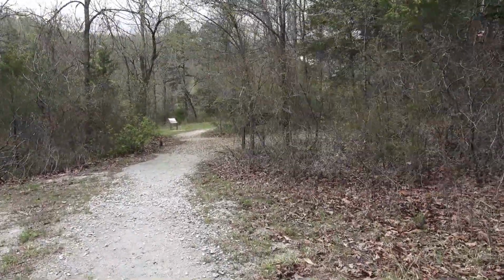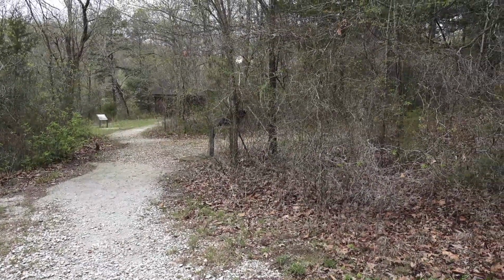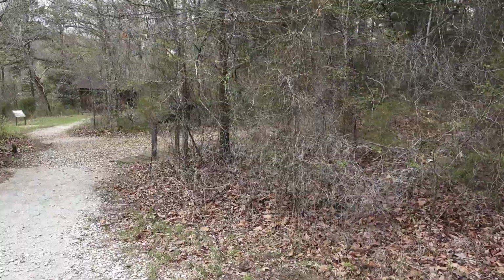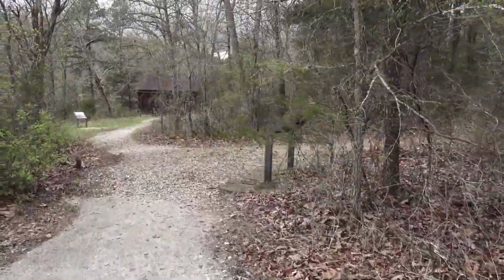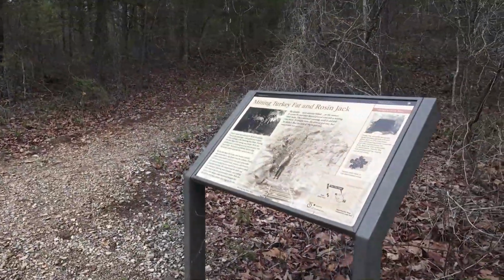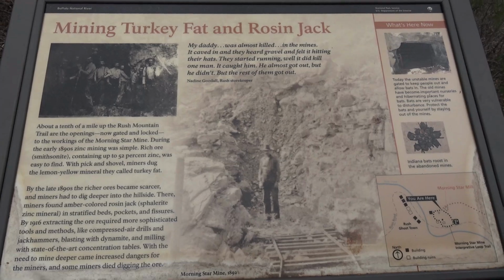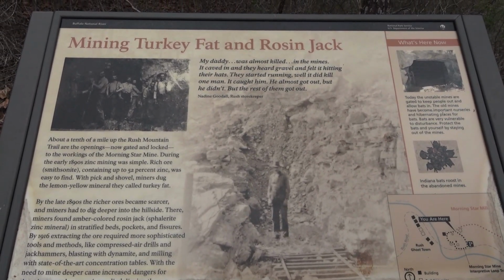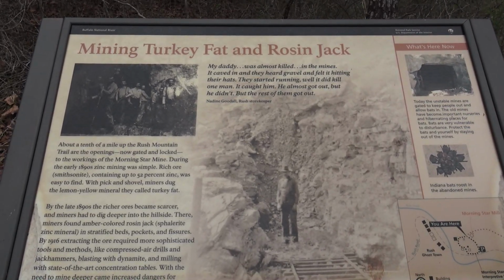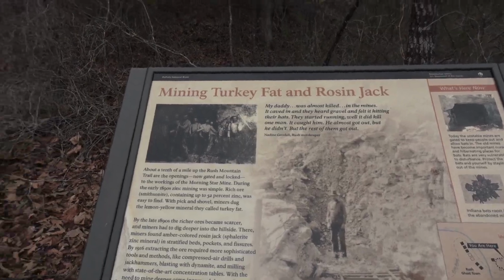I suspect most of the small towns that we met on the way into this place were all founded on this particular operation or type of operation and all the different mines that were in the area. And probably where they migrated back out to after this shut down. Even back then, if they didn't have a lot of medical care or a lot of things close by, they probably did suffer a lot of losses. Maybe children, you know. A lot of kids work in mines, too. This one, in fact, I just glanced and says my daddy was almost killed in the mines. A lot of cave-ins, it looks like. Tough stuff.